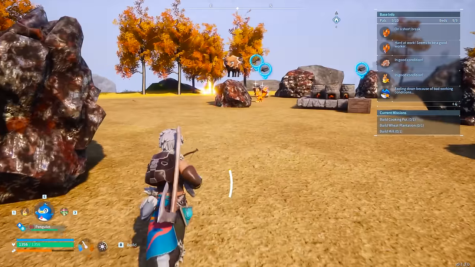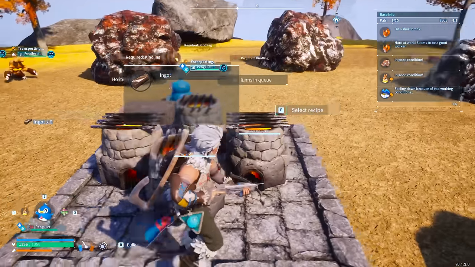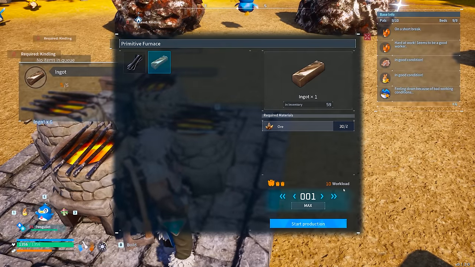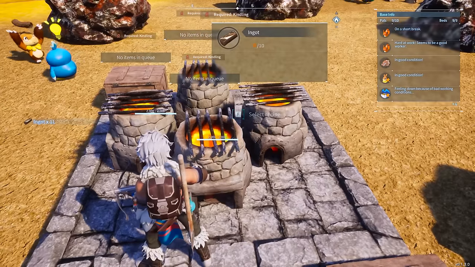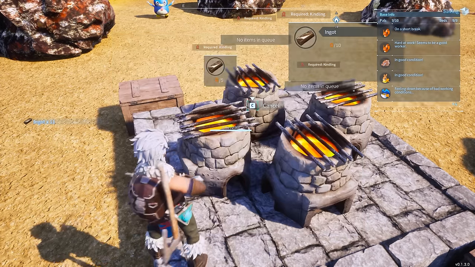Actually, that's not the one that's even hurt. I guess it's one of the other ones. The reason I'm over here is to collect some of our, what do you call these things? Ingots. There we go. Yeah, get another 10 of them going. Another 5 of them going.